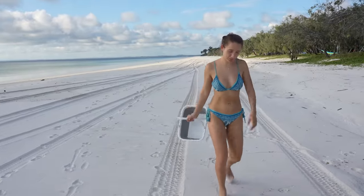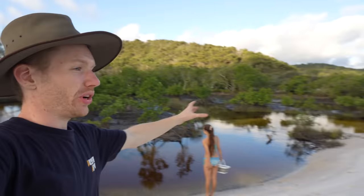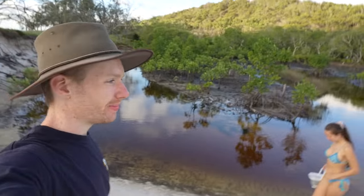It's just absolute paradise. Collecting water because Patrick won't let me use the jerry cans. We gotta preserve water. He said you have to drink creek water. And with Awinya Creek, you actually have a freshwater creek just behind the campsite. So if you do want to swim or whatever, you can.